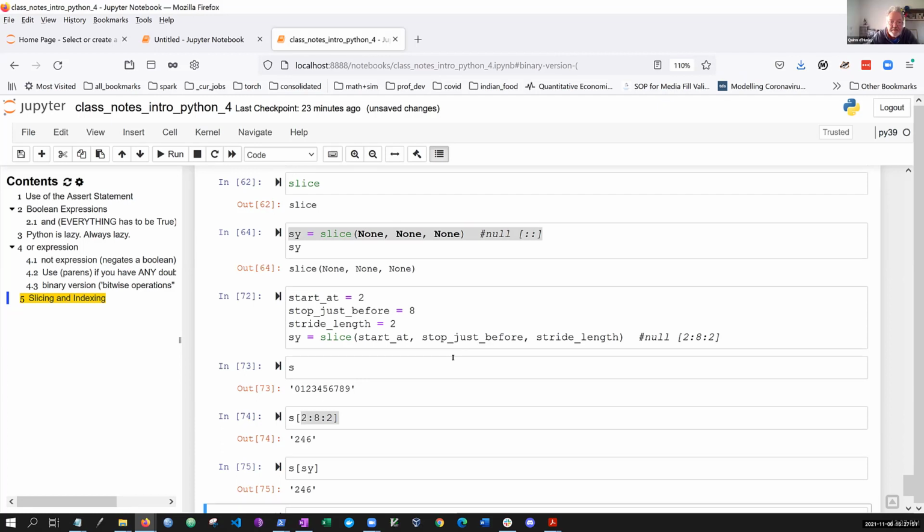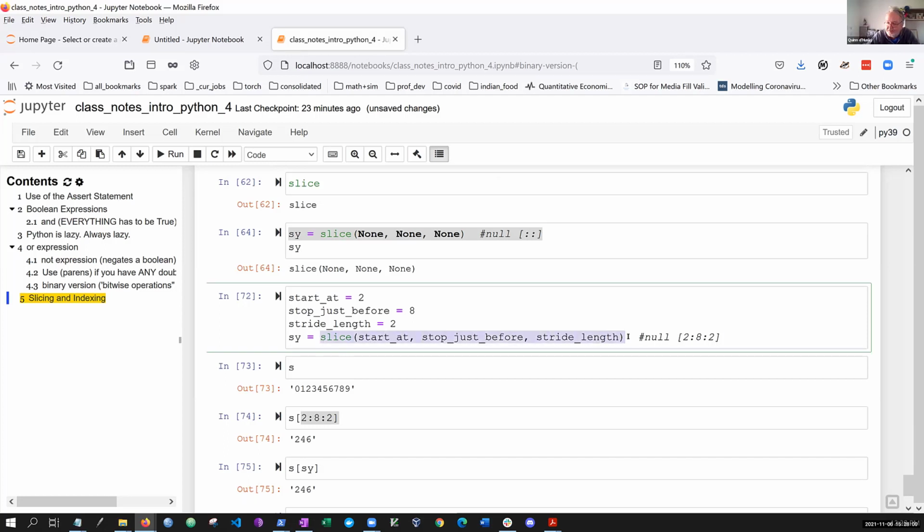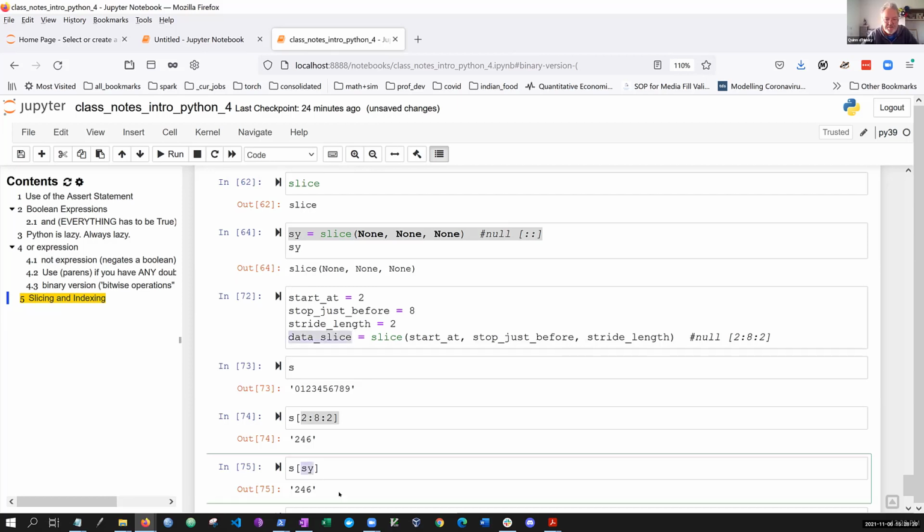If you have data that's coming into you in a comma separated format, lines of text, you might create a slice to extract the data you want out of it. You might name your slice, so we might call this a data slice or whatever. And you might even put that somewhere in your code, named data slice.